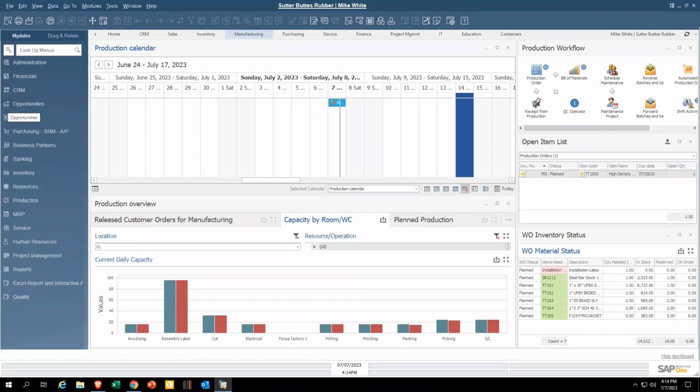Good afternoon. Today, we're going to take a quick look at how you can add visibility of dimensional inventory within Business One. We're also going to look at how you can extend that dimensional inventory capability with the B1 usability package. So to get things started, I'm in SAP Business One 10.0 on the HANA database. What I'm showing you today will work on either HANA or SQL.